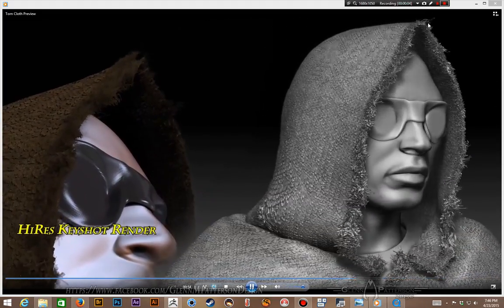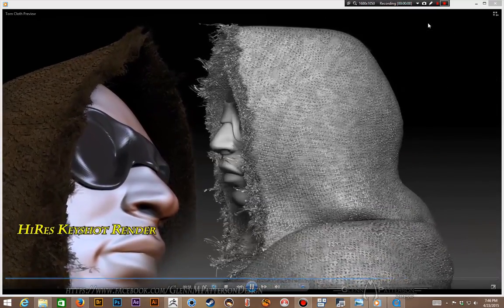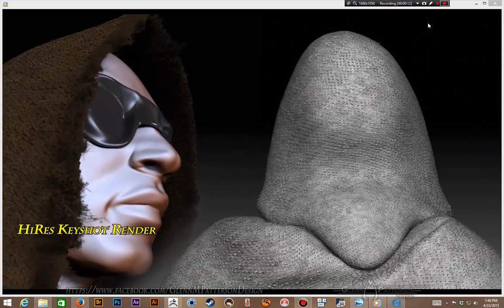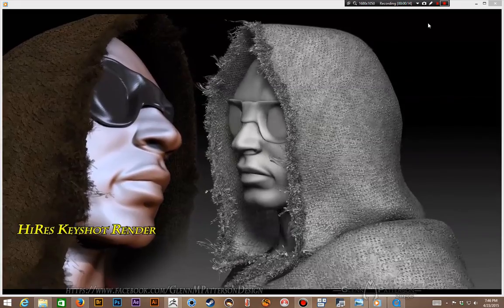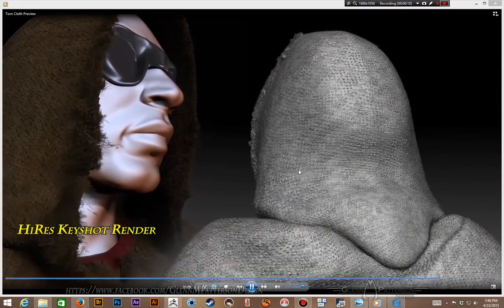Welcome back. Today we are going to learn how to create a torn cloth material inside ZBrush, and also render it out in KeyShot to give your renders an even better look.